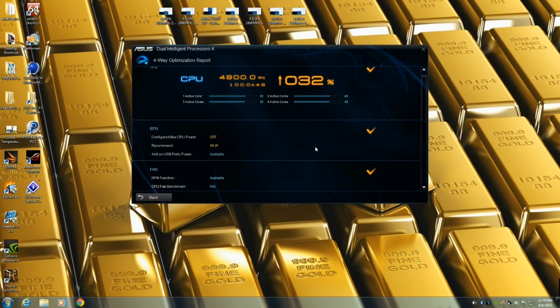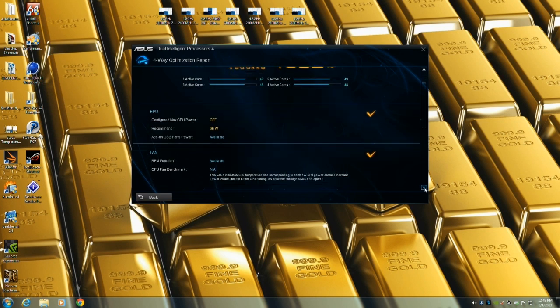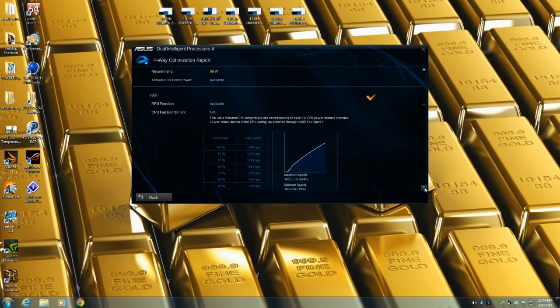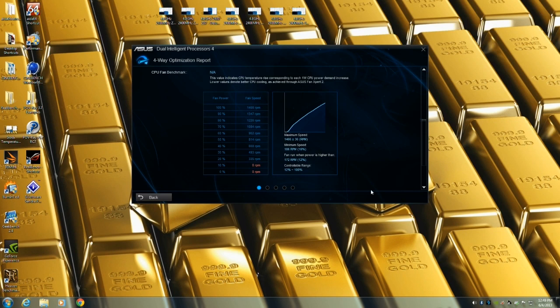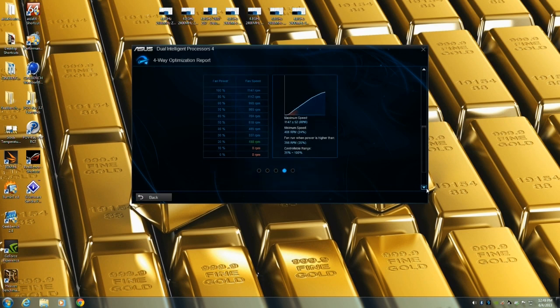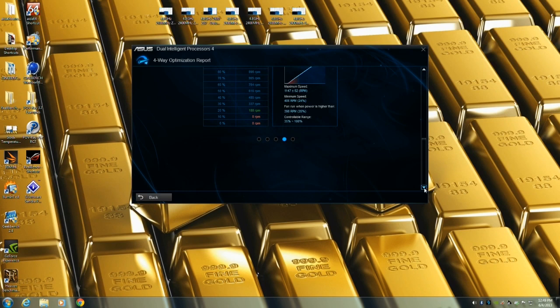Wow. We have an adjustment to our EPU from an away state. We can make a small reduction to the power that's being utilized in the away state to 66 watts. We've customized every single one of the fans. They've all been categorized and logged, and we can see all the information per each one of these headers as far as their correlating fan speeds and what they operate at. We can see all that information. And lastly, we of course have the Digi Plus power settings.